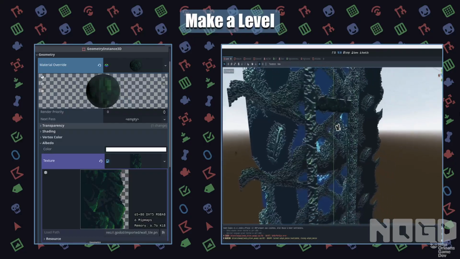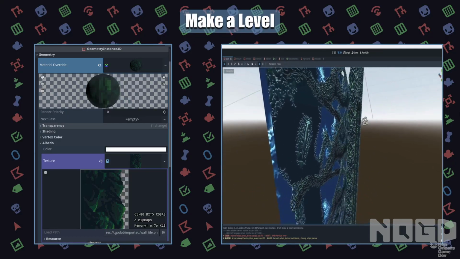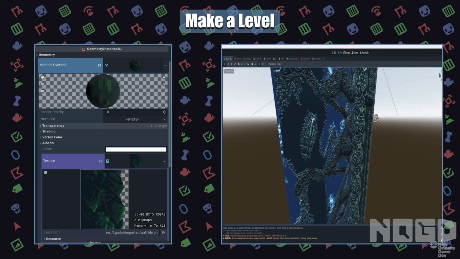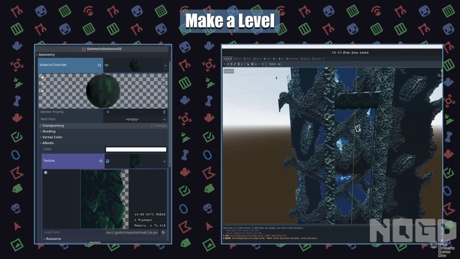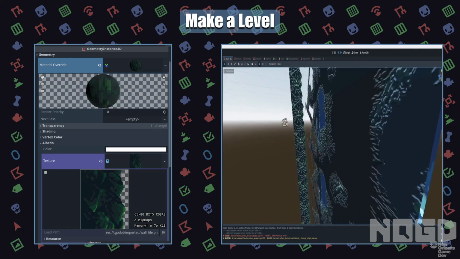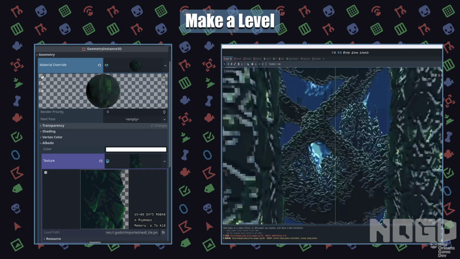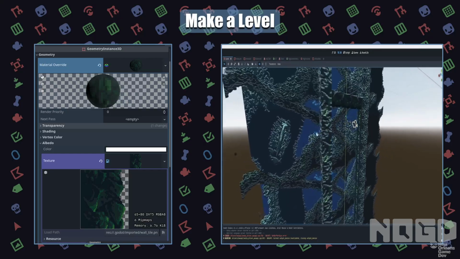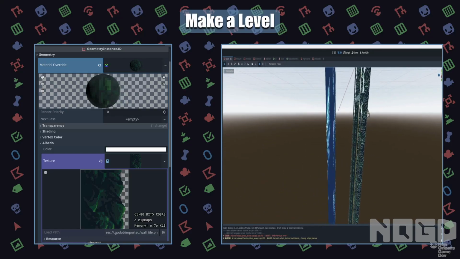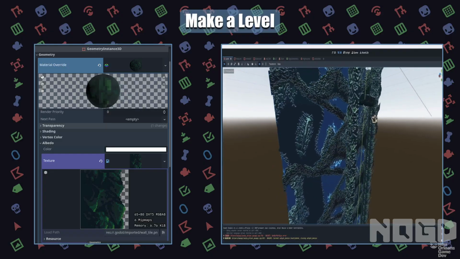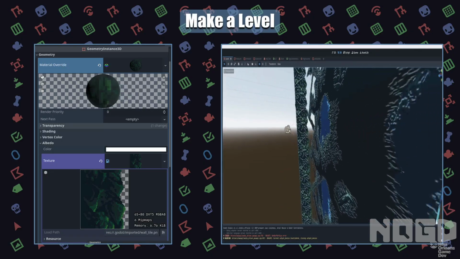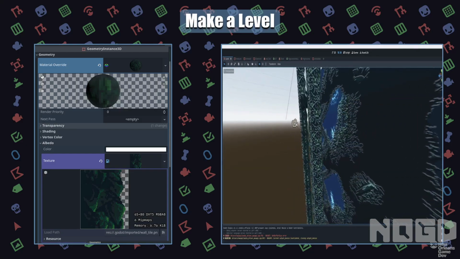The next thing I had to do is make a level. I wanted to do this in 3D, like I said, instead of 2D. So I took just some basic planes. I took a couple quad meshes, put them vertically against the camera, and then threw some textures on them. I downloaded a texture pack from itch.io. It cost me like $5. That's where I got basically all these assets from, because there's no way I was going to make any of this in 3 days.